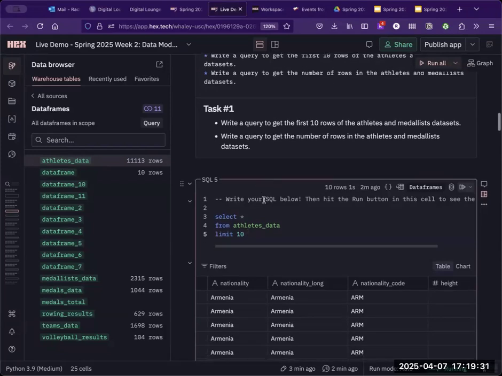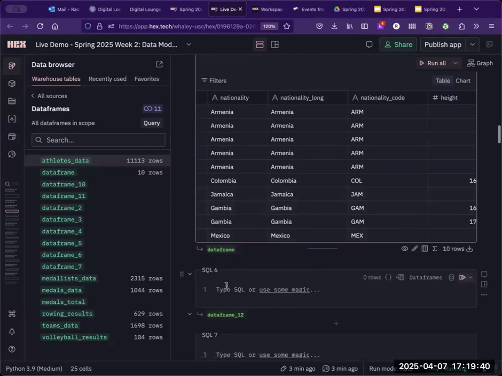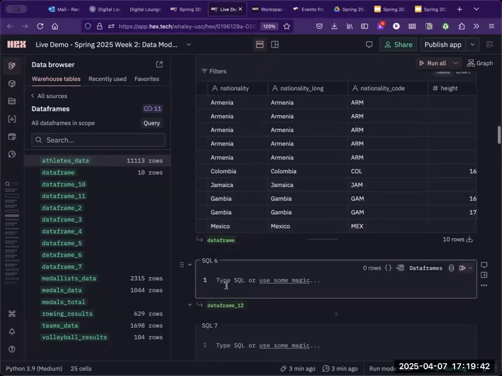Okay, did everybody get at least one query to run? Anybody only getting errors? Everybody totally stuck? Okay, great. Cool. How did we get all the rows from our medalists data set? It's my query to get all the rows from my medalists data set. Count, yes, to get my number of rows. Yes, we'll come to that in one second.